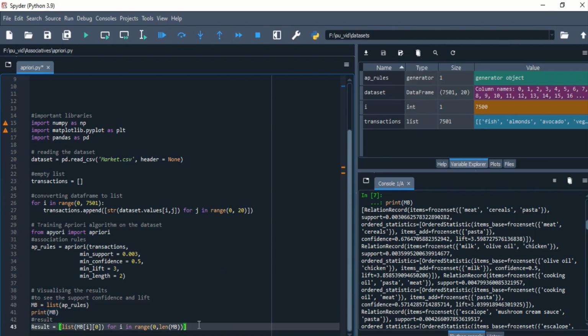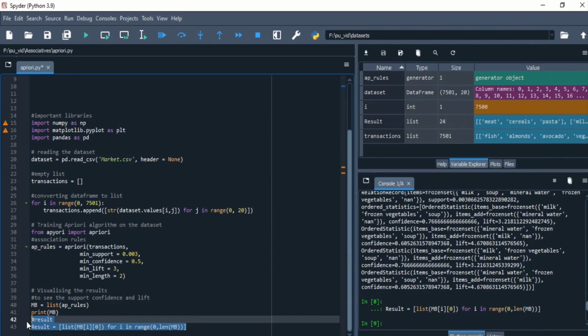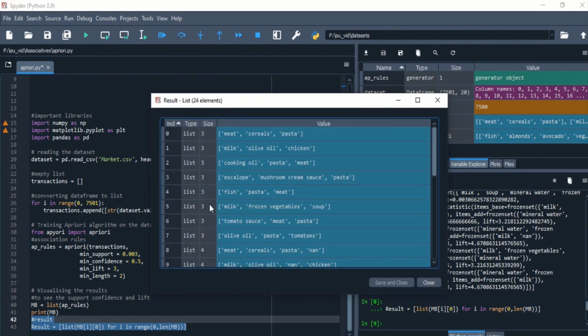Now I want to show the result to the shopkeeper. So what I am doing is considering only the frequent itemsets and storing them into the result object. Let me execute this chunk of code so that you can get a clear idea. See, it has been successfully executed and in total I have got 24 objects, and it is showing the interestingness between the items.